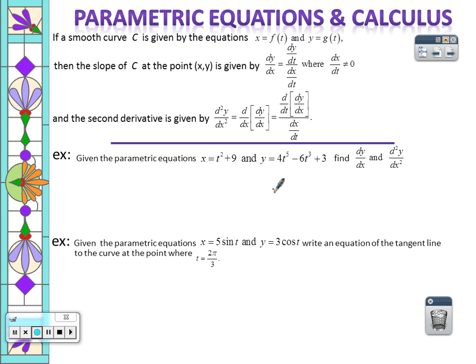I don't have x and y in the same equation. Certainly you could eliminate the parameter and take the derivative of it if you just wanted x's and y's, but that is not how we're going to practice this one. You can't always easily eliminate the parameter t, so you have to know how to use these formulas and do that.